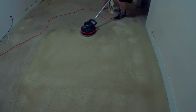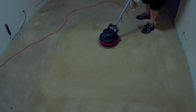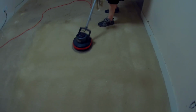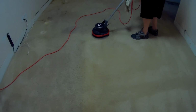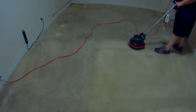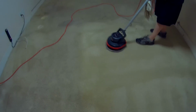I could see from the stuff that's coming on the bonnet, a lot of hair and stuff. Their vacuum isn't able to get deep into this carpet. It's a real dense carpet fiber, and their vacuum isn't getting all the pet hair and stuff out. So there's clumps like there and there that's getting pulled up from deep down inside. You know what they're saying? Your vacuum ain't working. Yeah. So get another vacuum cleaner. Well, when you have thick carpets like this, you've got to vacuum pretty frequently.